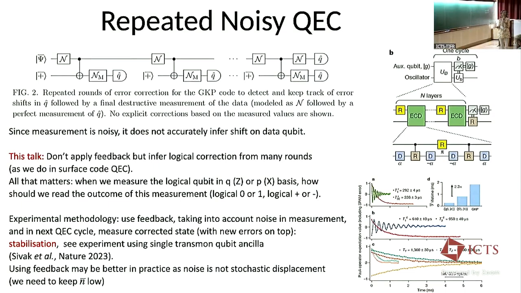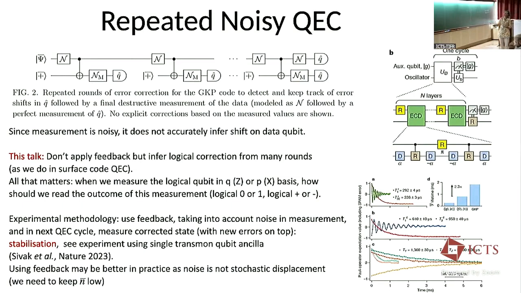And so this is important. So you measure something, you have a QEC cycle, you measure something, and then you do some action on the GKP state to put the GKP state back in the code space or to stabilize it in the form that you like. And so that's sort of modeled here. There's one cycle, there's stuff that goes on here. These are figures taken from this paper here. It doesn't matter, but there's the oscillator, there's the auxiliary qubit, and there's a measurement going on here, and then depending on the measurement, there's some feedback action.